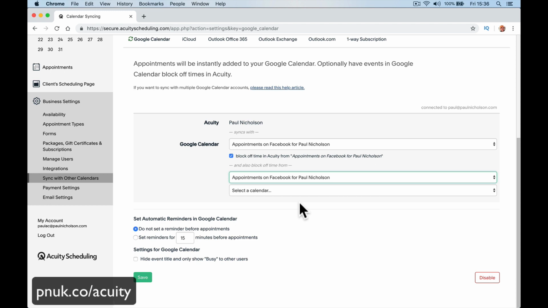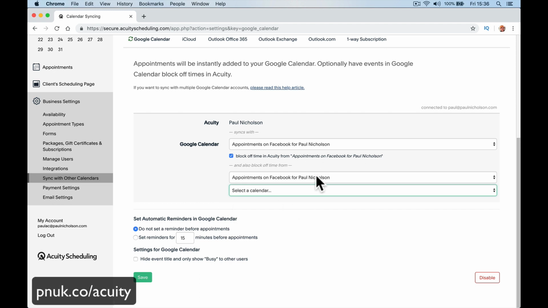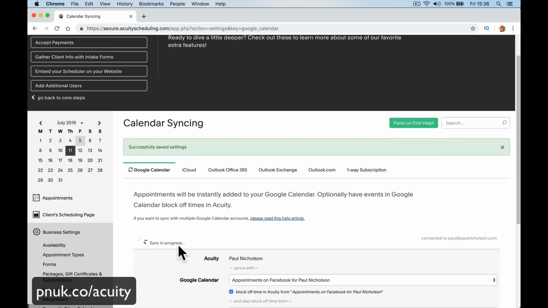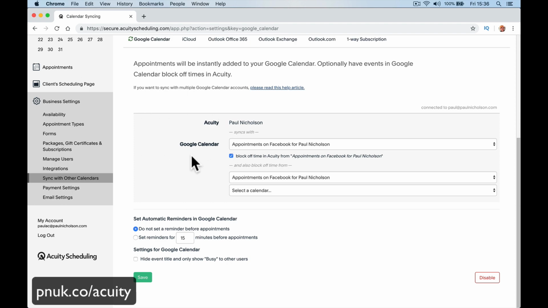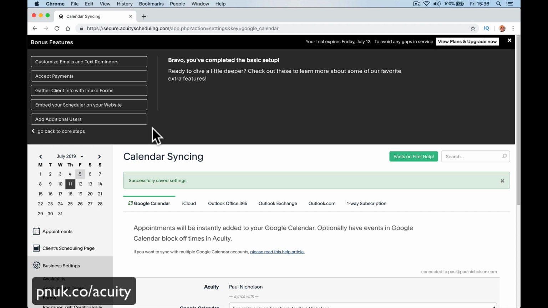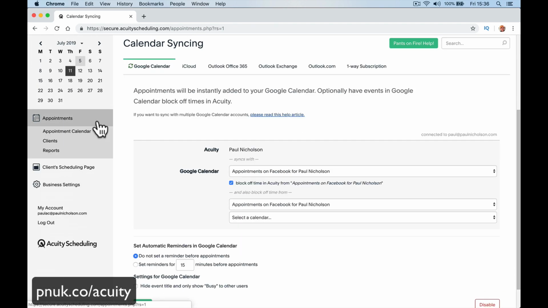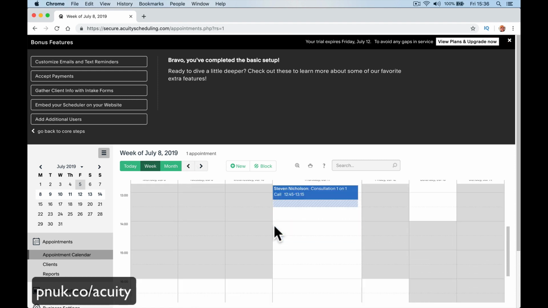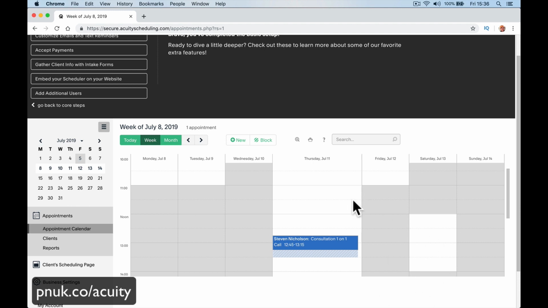You want to do a proper video for this one. I just want to show you that it does it, and it's going to save, and anything that's booked in there, which I don't think I've got anything on that, it's going to sync the times together, and it's going to say these are the times you are blocked off, and you are sorted, right? So I didn't really make sense of that much, but if there was any time booked into my Google Calendar, it would now be blocking off time within here, right?